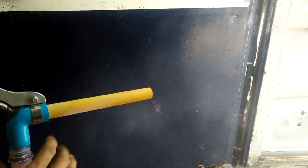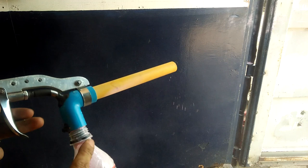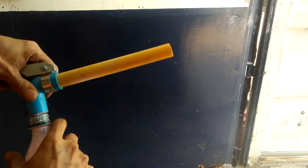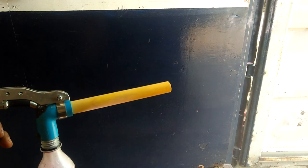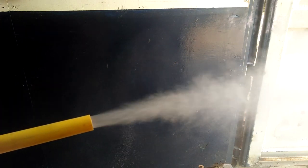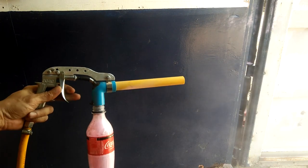I also found a problem with the opening of the bottle, not having a good seal. I tried to regulate the air blowgun trigger to only allow a tiny bit of air, and it does seem to work. So, I will call it a success for now.